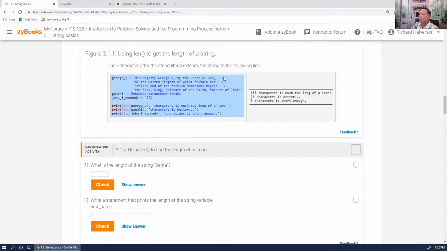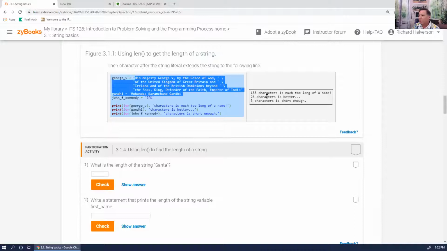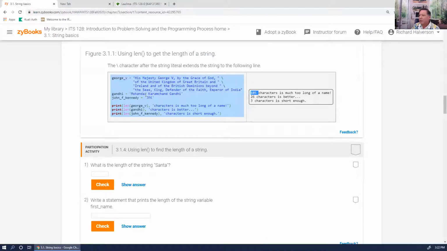This is how you write that, with a backslash there. This function will return the integer value, the number of characters in the variable. This one has 185 characters, as you can see. This one 26, and this one has only 3 characters.